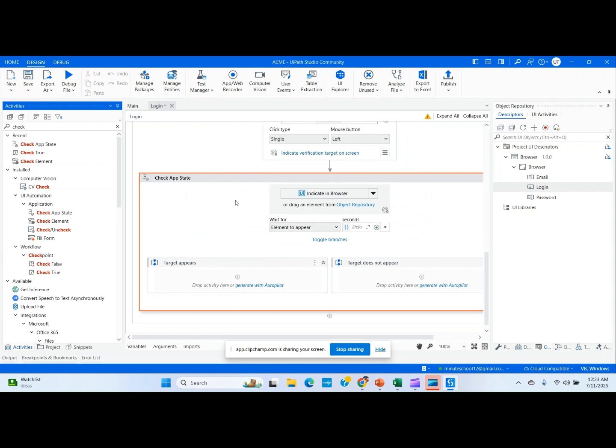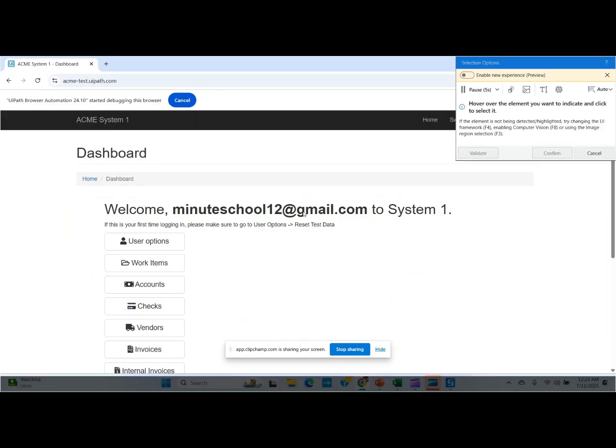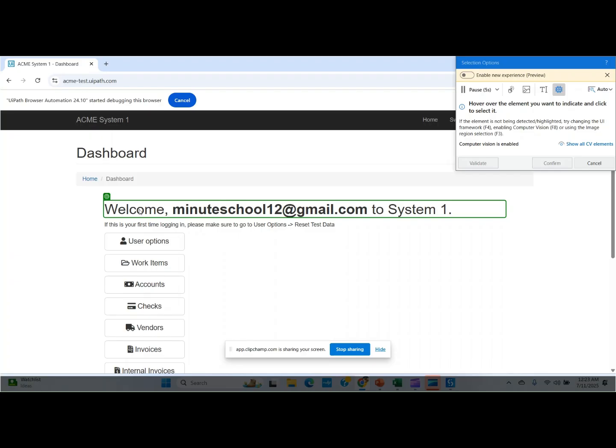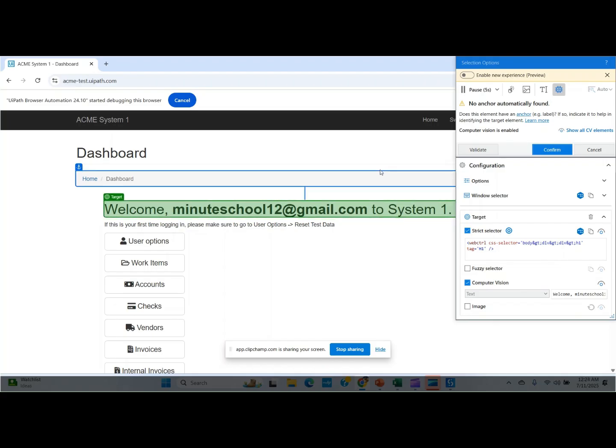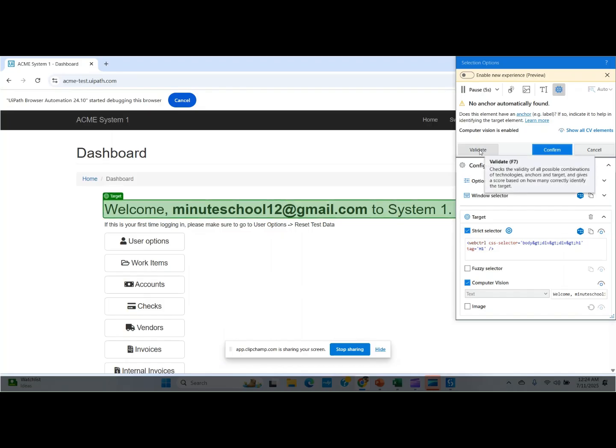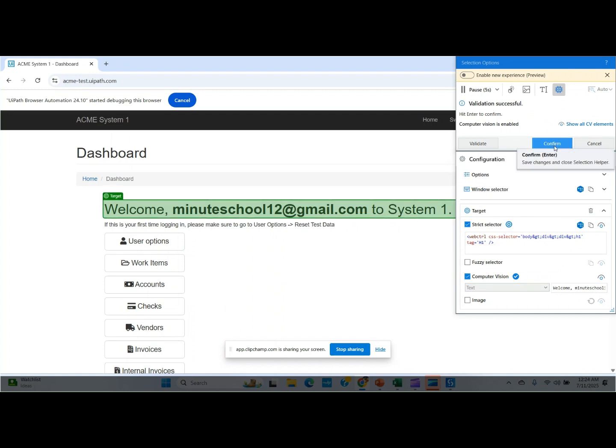Now I need to verify the welcome message, right? So I'll click on indicate in browser and then select the welcome text, validate, confirm.